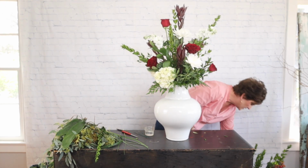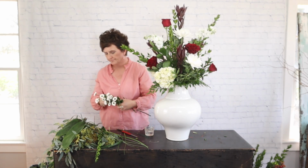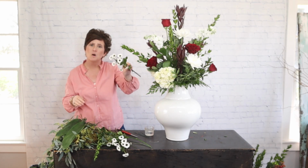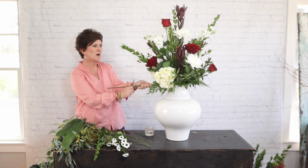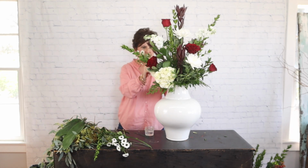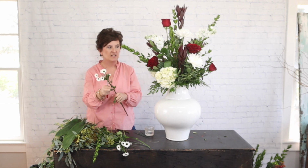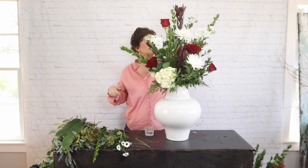Next, we're gonna come in with just a few yin yang daisies. So yin yangs are just a variety of daisies, a smaller, very petite daisy. Just gonna give us just a little pop of white here and there. These are so happy, I think. I mean, overall flowers are happy, but these little yin yangs are so happy, I think. There's some of my favorites.